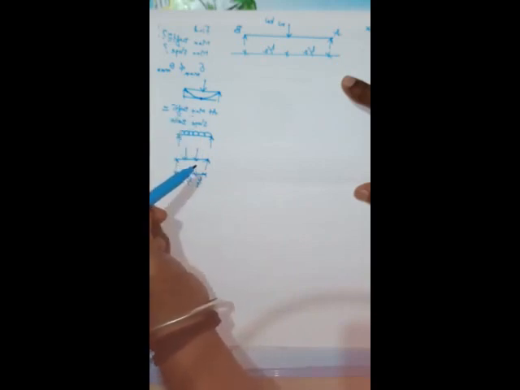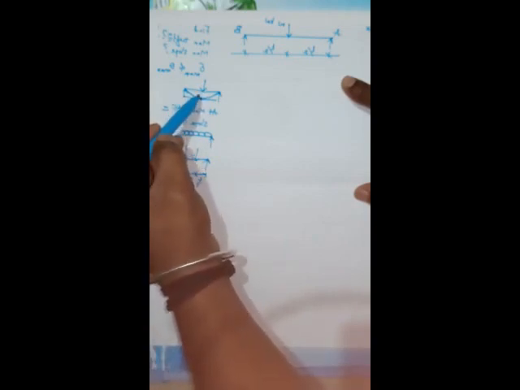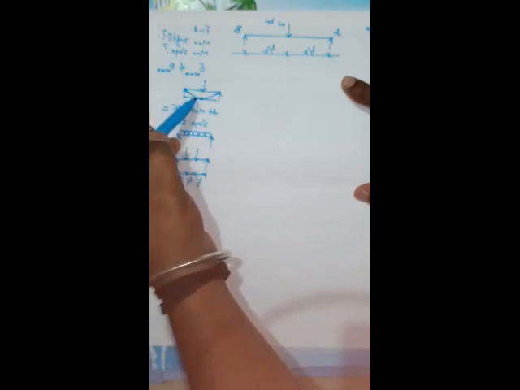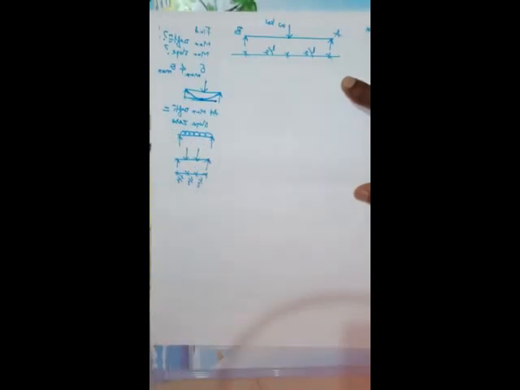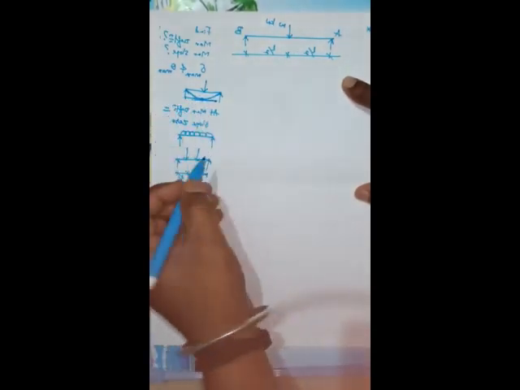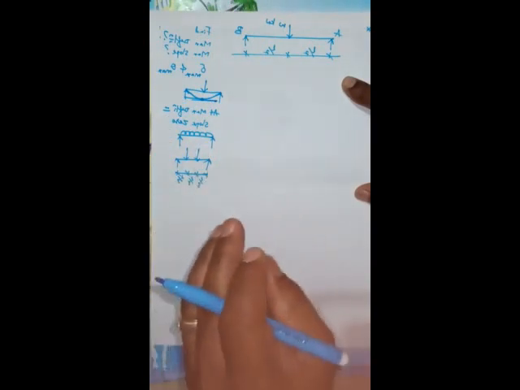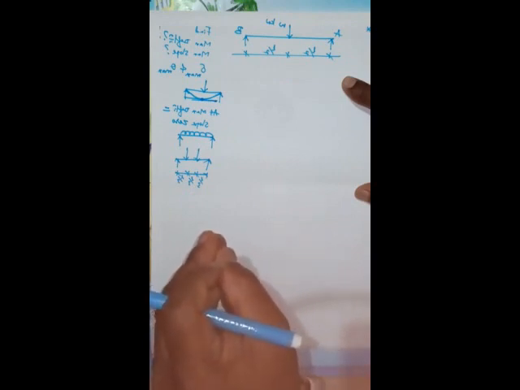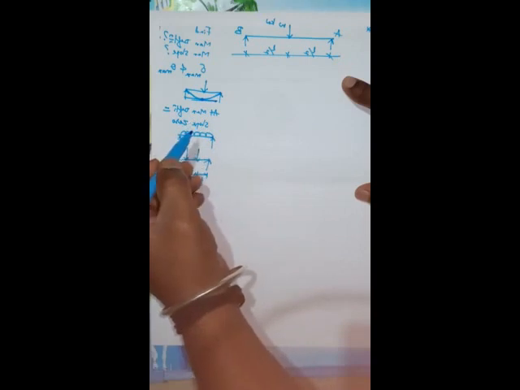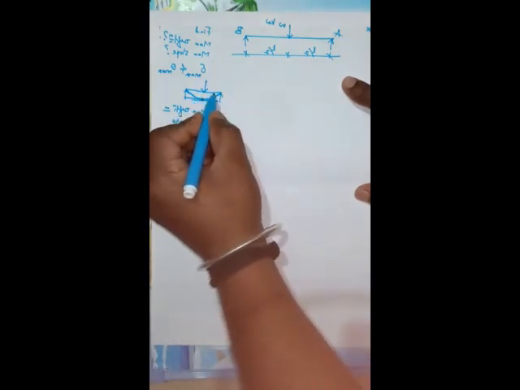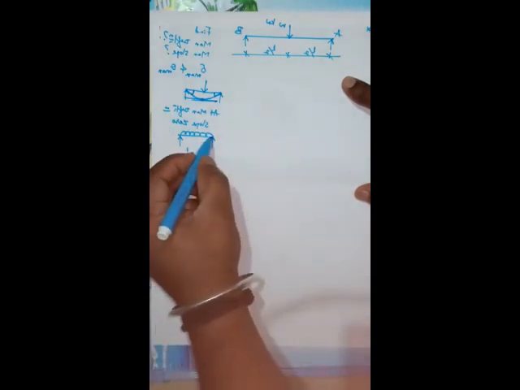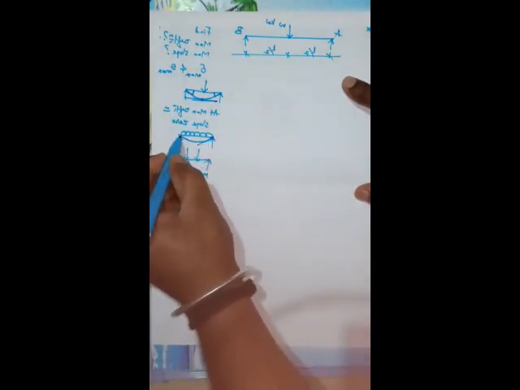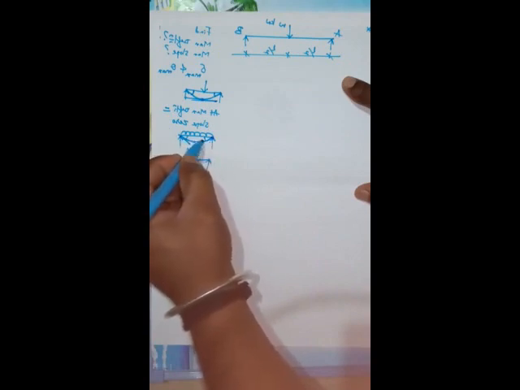Whenever you come across symmetrical loading, the deflection will be maximum exactly at the center. At the point of maximum deflection, the slope will be 0, because if I draw a tangent, the line and the beam will not meet, so no slope is developed. And where will the maximum slope be? In a simply supported beam with symmetrical load, the slope at the supports will be maximum, and both will be the same. If I draw the elastic curve like this, the slope here and the slope here, at the supports, will be maximum and equal.